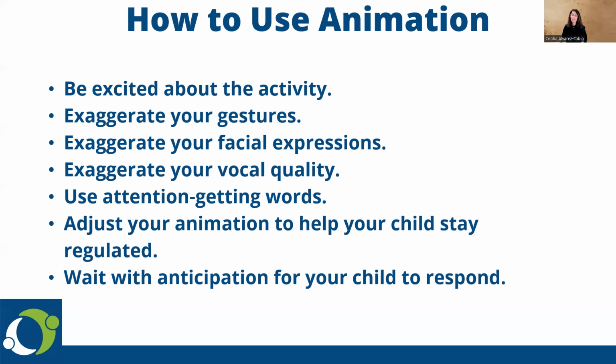Exaggerate the speed, the tone, and volume of your speech to help your child understand how the changes in vocal quality change the meaning of what you're saying. You can also exaggerate inflection differences that change the meaning of a sentence from a question to a comment, or that indicate different emotions.